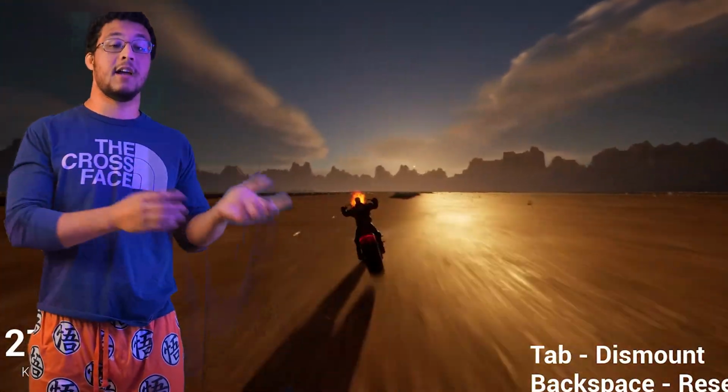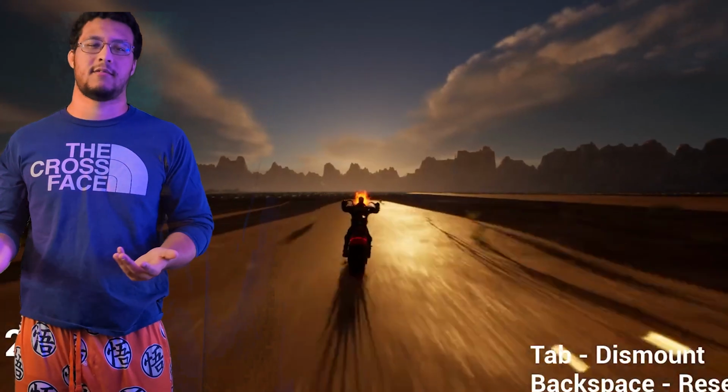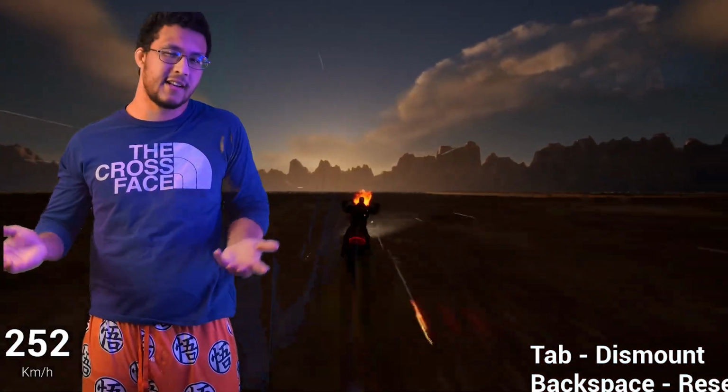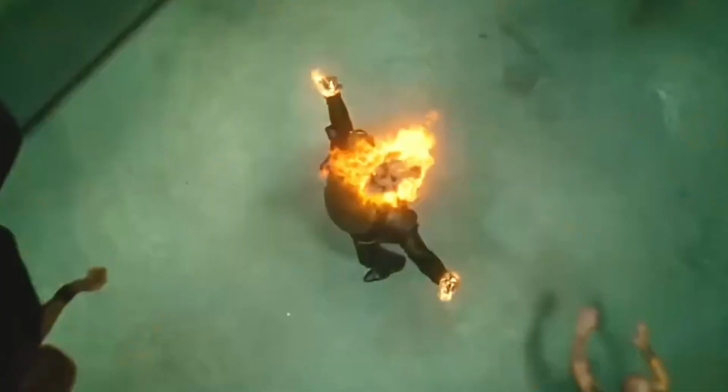Now, it's great to drive around on the Hog, but we actually need something to do in this open world. The map is pretty big, but going from one edge of the map to the other only takes about 2 minutes. So we need something to do between that, or else it's going to get boring really fast. So naturally, we're going to put in some enemies for him to beat the shit out of.